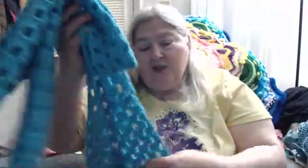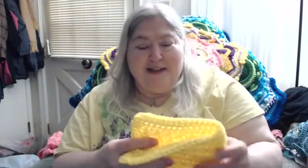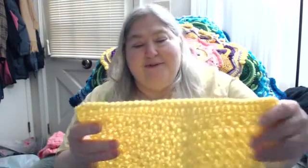So that is a finished item. Like I said, it's got that kind of boing effect. And part of me wants to keep it so I can play with it. But then there's another part of me that says just go buy a skein of the boing and play with the boing and, you know, give it up. So, yeah, I'm trying to decide what to do.